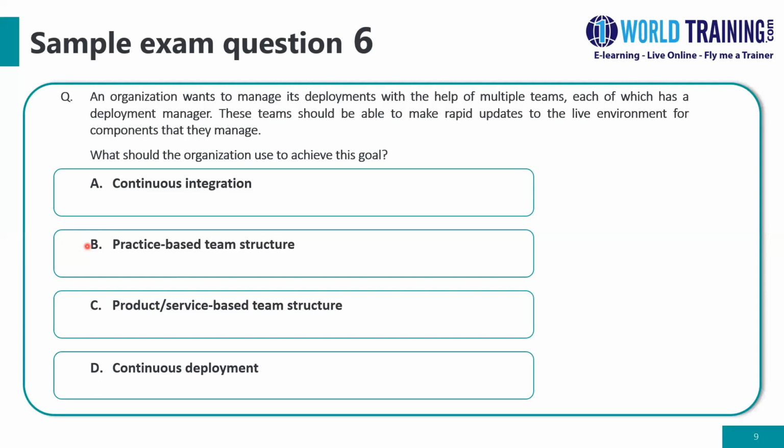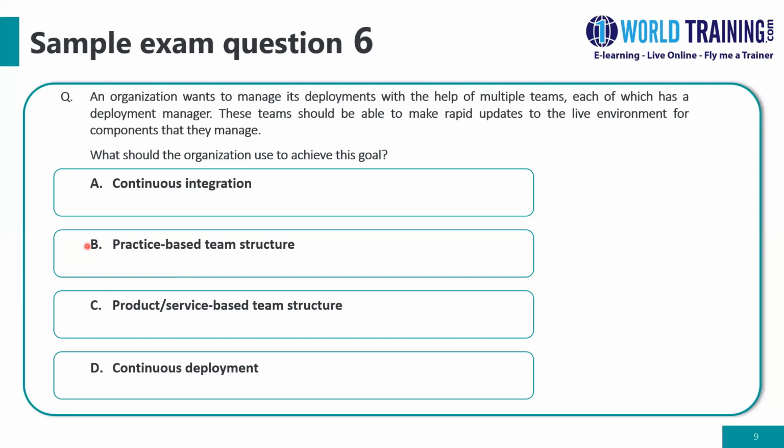Many organizations adopt organization structures based on the practices or group of practices. For example, there could be a change enablement practice team, release management practice team, deployment management practice team, or testing, service validation and testing practice team. And sometimes those could be combined into a single service transition team or something similar.